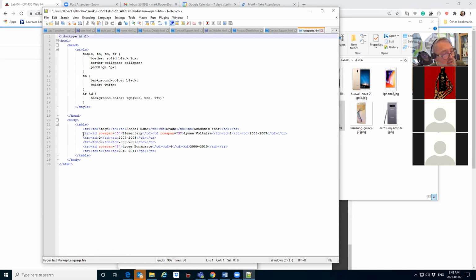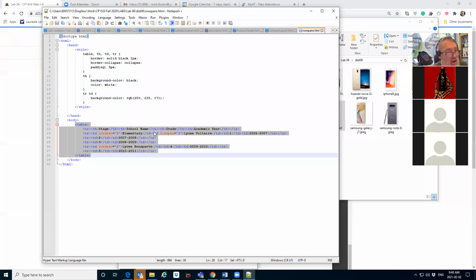So here's an example of a table where we're doing a bunch of row spanning and column spanning, and then we can see the result. Now you've done one of these, but here's another one. In this case, we've got one column which covers 5 rows, another column that covers 3 rows, and another one that covers 2 rows. Have we got any column span going on? No, this is just all row span.